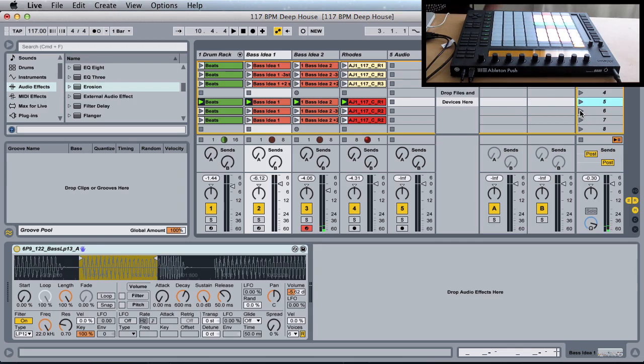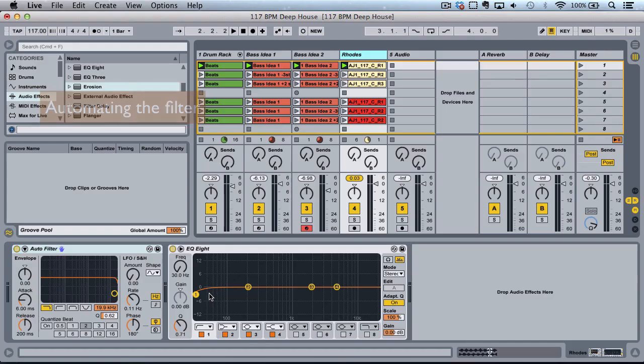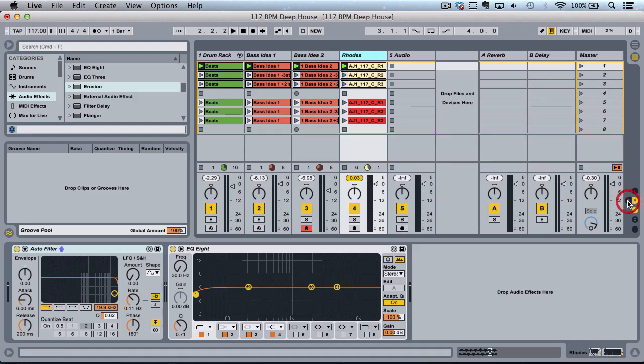Okay, that's a good point to save. And yeah, this is really shaping up now. A couple of bass textures there working nicely. And yeah, I want to start working on the Rhodes next. So what I'm feeling I want to do with the Rhodes is to record that automation in that I was doing before. Now I need to have a think about this, because what I don't want to do is to limit myself.